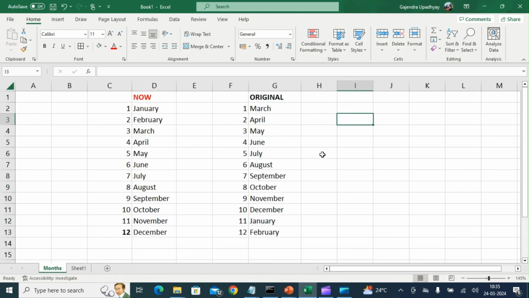Let's call this tutorial the "why" tutorial. I mean, why do we have 12 months in the first place? Because the moon circles around the earth 12 times a year. What is a year? A year happens when the earth circles the sun. So while the earth completes the full circle of the sun, the moon completes 12 rounds of the earth. So that's why we have 12 months, which comes from the moon.